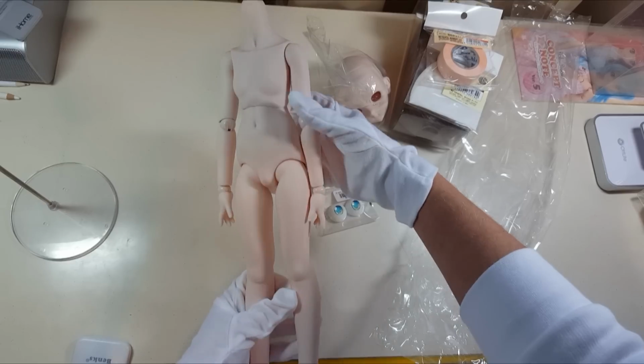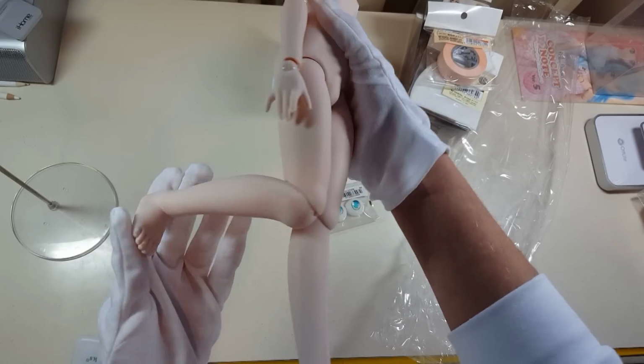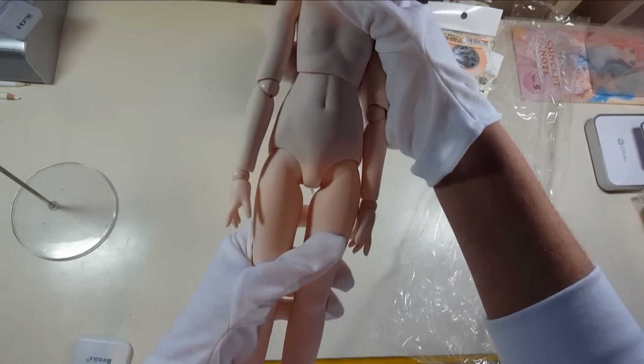When I first opened up this doll, I was really paranoid about messing her up. Dollfie Dreams are known for becoming easily stained by dark fabrics because of their soft vinyl skin. So I decided to wear gloves just in case, because I didn't want to mess anything up, at least at first.